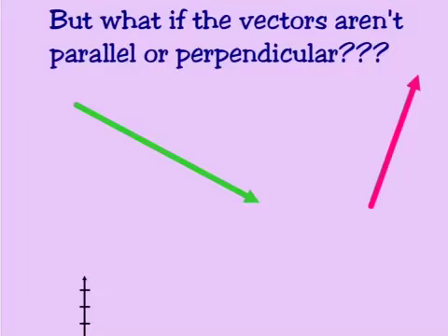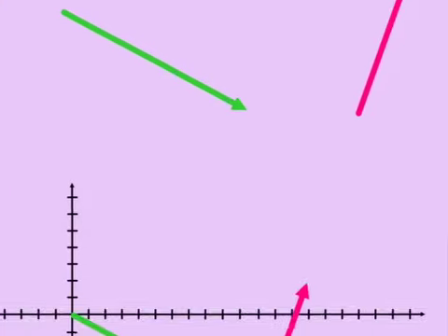In the last video, you learned about adding vectors that are parallel or perpendicular to each other, and about the graphical method, which involves putting the two vectors that you're adding together tip to tail. In this video, we're going to learn about what happens when we have to add two vectors that are not parallel or perpendicular to each other, kind of like the green and the pink vector that you see here. We'll start out with the graphical method, which was discussed in the last video.